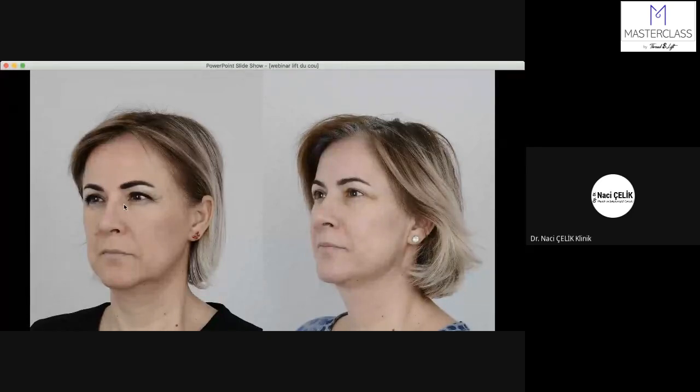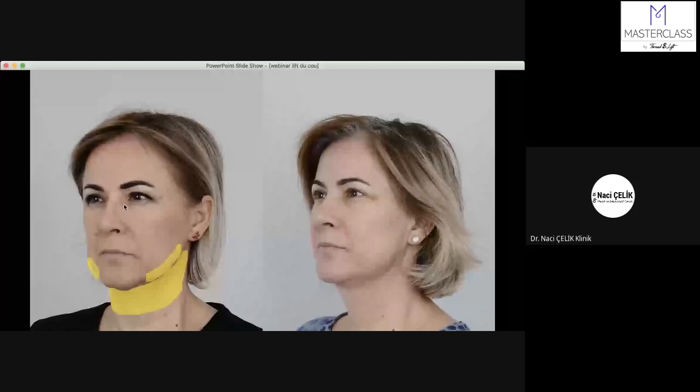I operated on them just before the corona outbreak, and this is a patient who came to my clinic for augmentation mammoplasty, and I told her that we can do something to her face. Meantime, she said okay. Again, liposuction, a little bit of liposuction over the mandible too.